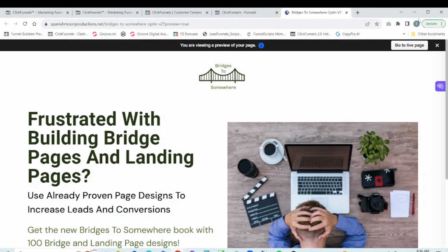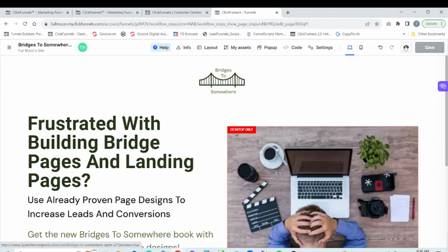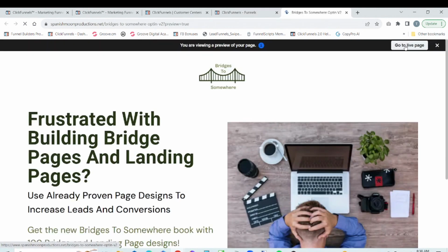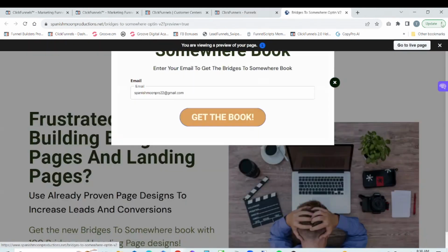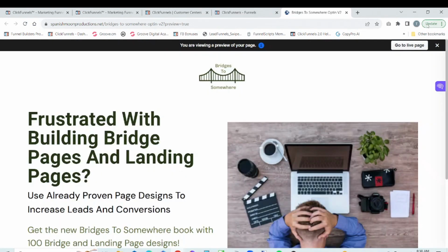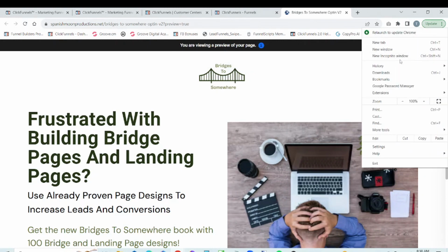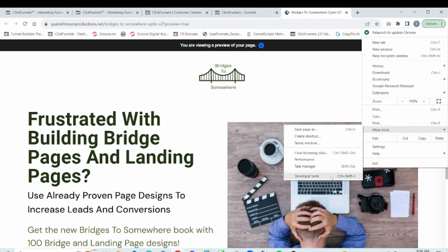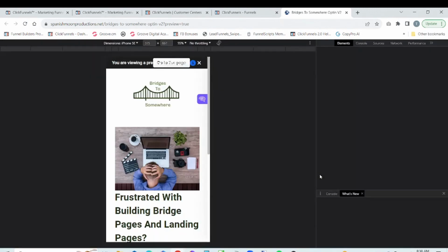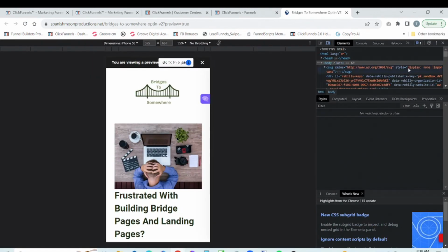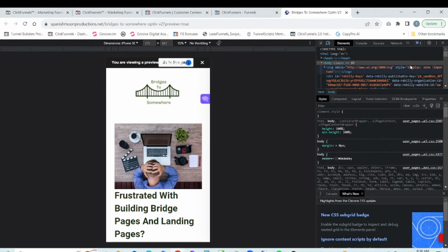So one is, now that we're in preview, we can click on our minimize button here, or restore down button rather, on Windows. Okay, now another way we could do that is once we go back to our preview, we also can go to our toolbar here, choose more tools, and choose developer tools, and that's going to bring up the dev tool in Windows that we're able to use.